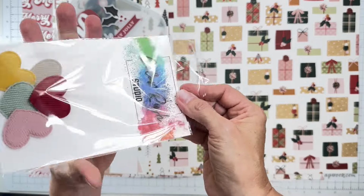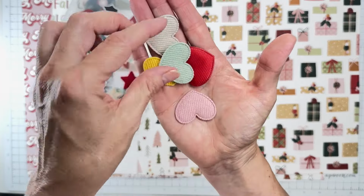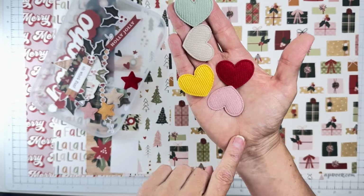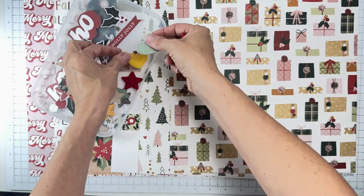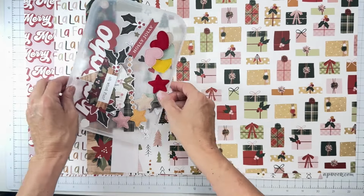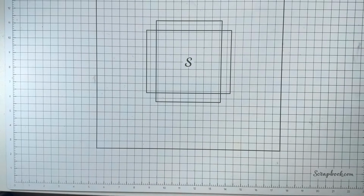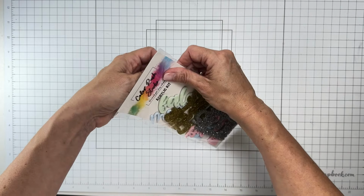And then the last thing I can show you today is the acrylic kit, which is exquisite. I've got the tan, a nice sagey pretty green, that pinky mauve. We've got the yellow and the red. So cute. Okay, the last thing for me to share with you guys today, I'm going to stack this up, is the acrylic kit. So let me pull this out, and I'm always shook at how beautifully she puts these together.